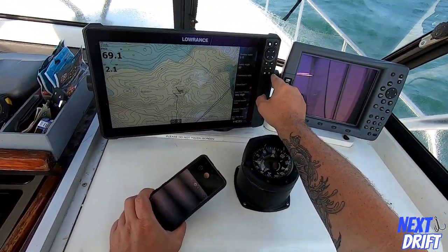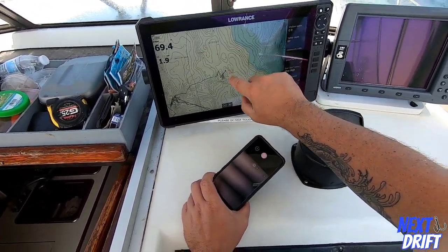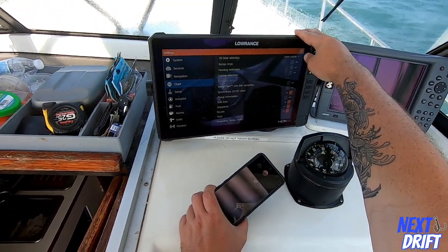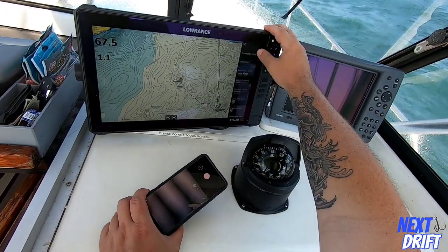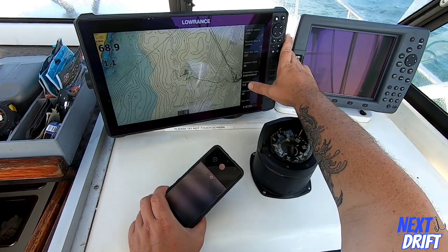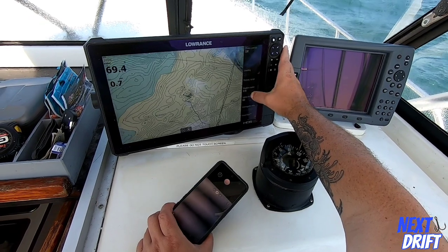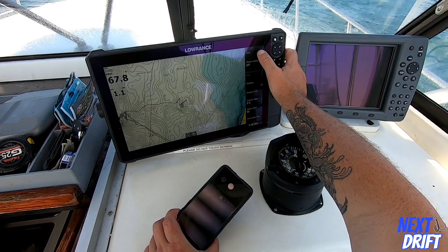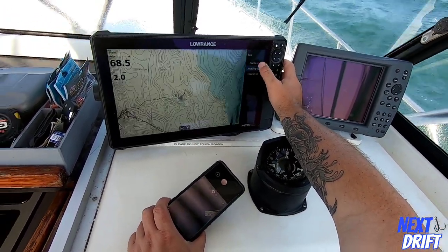This particular spot we're fishing is really unique. It's a hump that comes up to about 68 feet of water, all by itself out on a big flat. The deeper side drops off to 75 feet, then the next step goes out to the 85 to 100 foot range. On the shallow side heading back toward the mainland it'll dip off back into about 72 to 73 feet before it comes up again into 40 feet. What's unique about it is it has a small point on one end, and when the tide's running in or out the fish will stage right next to that point.